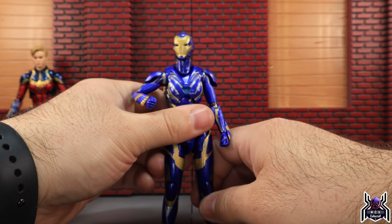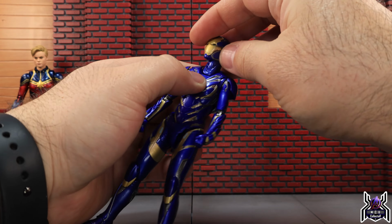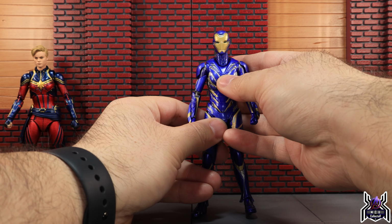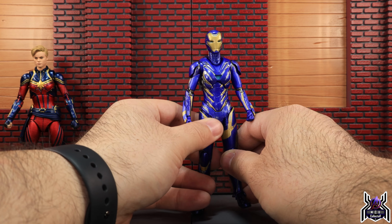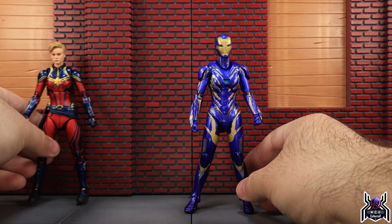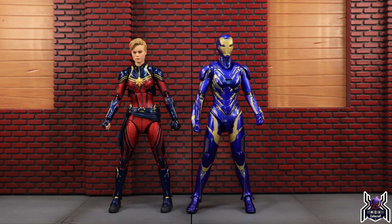So is it better than the Marvel Legends in terms of articulation? Yes. But from a Mafex standpoint, I do think it is a little disappointing. And then Captain Marvel, it's disappointing in the legs, being so limited, getting them to go far apart. Everything else on Captain Marvel works out pretty good, but the hips and the legs are disappointing on both of these.